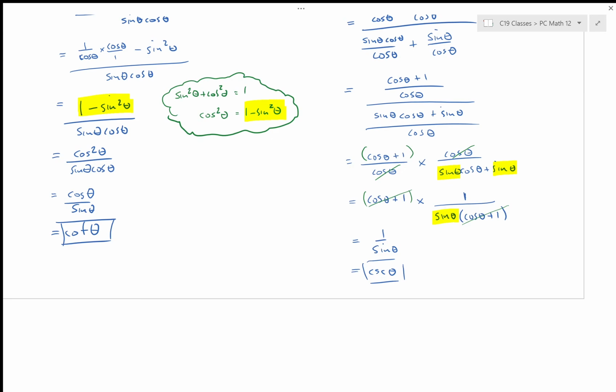You're not allowed to write just SIN. If you just write SIN, it's now just the word sin. It's got nothing to do with trig anymore. It's only sine if it's got an argument beside it, so some variable is attached to it. So don't get into the filthy habit of not putting them there.